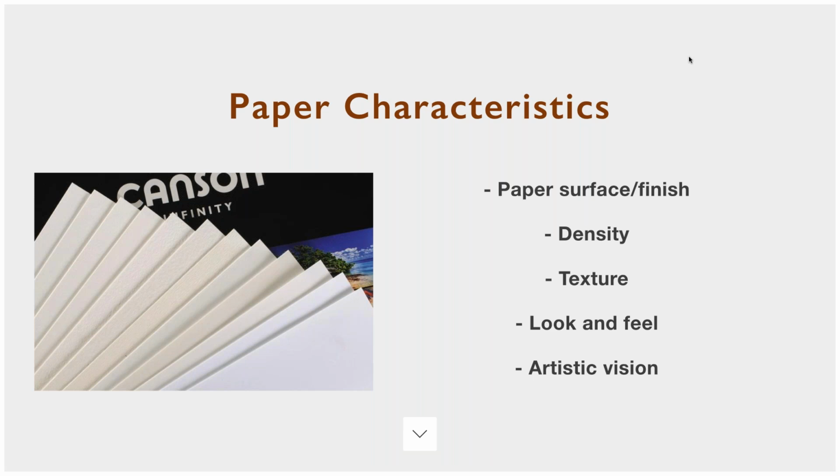All of these are determined by the two layers that any paper is made out of. That's the base and the coating. The base or the substrate is what gives the paper its physical appearance, its weight. The base is critically important because it determines the feel of the paper when you hold it in your hand. It can be made of cotton rag fibers, it can be made of alpha cellulose fibers, or any combination of these two.